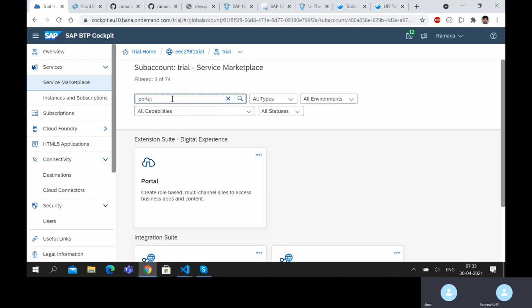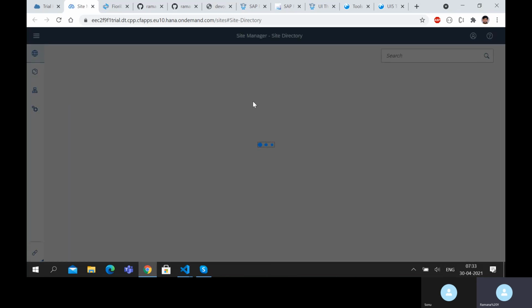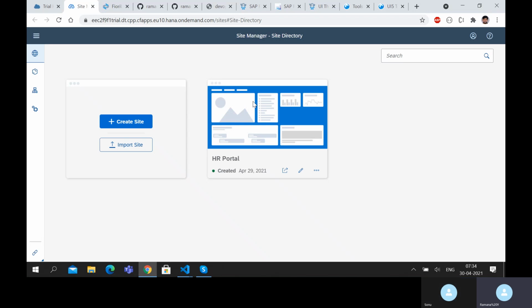Now, if you go to portal or launchpad service, you should ideally be able to click on go to application. This will take you to the instance for managing your launchpad. Whatever I discussed in week two or so was completely on-premise. This is completely cloud. For on-premise, we have to use LPD cust to create a launchpad instance. Here we have to use portal or launchpad service. Here you can click on create site, and it should create one instance like this.